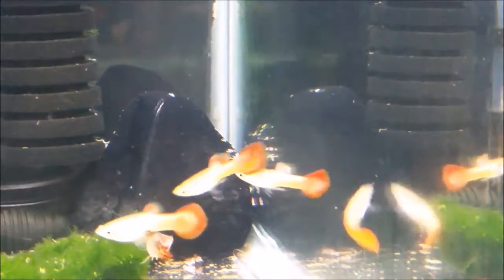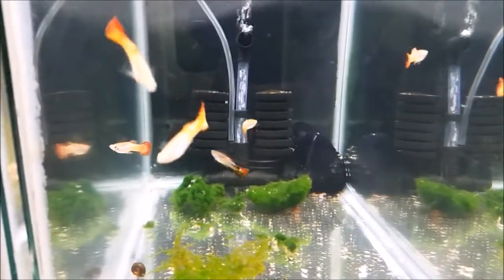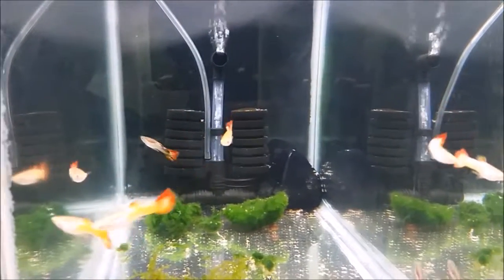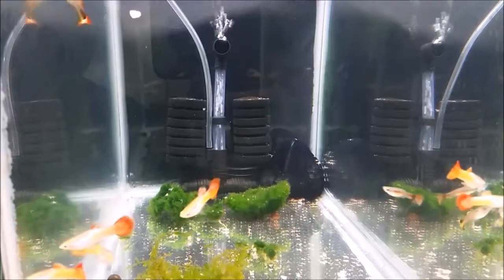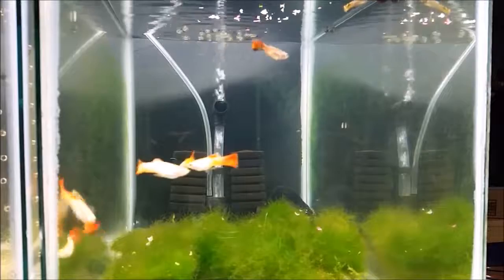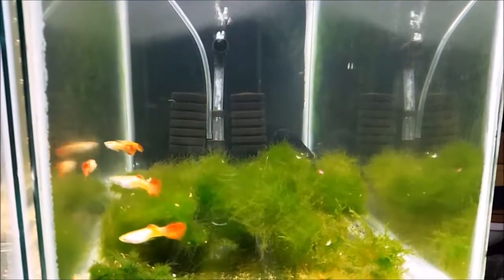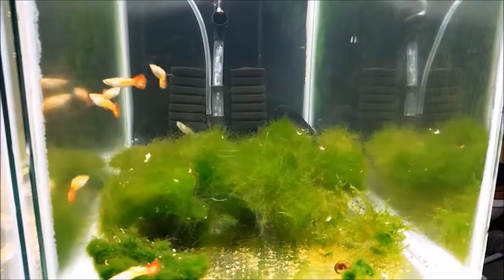Here they are in the Mutt Guppy tank swimming around, little 10 gallon. They seem to be doing all right now. They keep displaying towards the glass on the left because right next to it is a bunch of females. I'm trying to breed the females right next door to them, so I think they're getting a piece of the action.